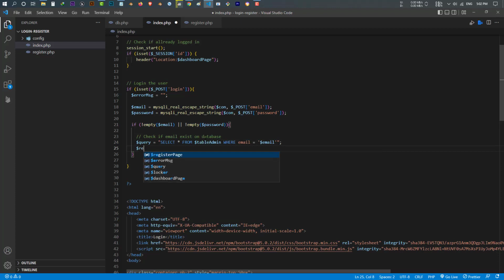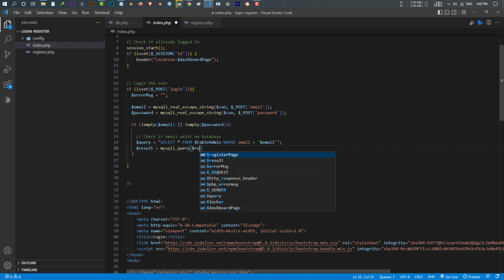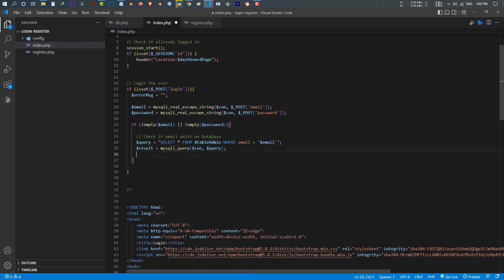So I make something called result, and this is equal to, I use mysqli_query, connection and my query. This will execute the code. And now we have to check if this email exists or not.